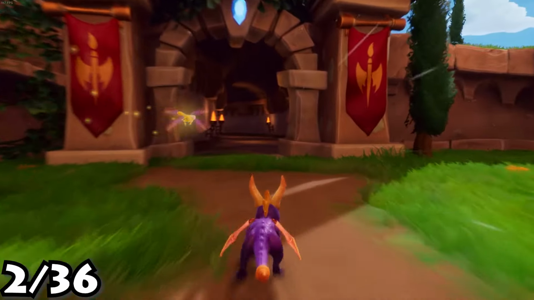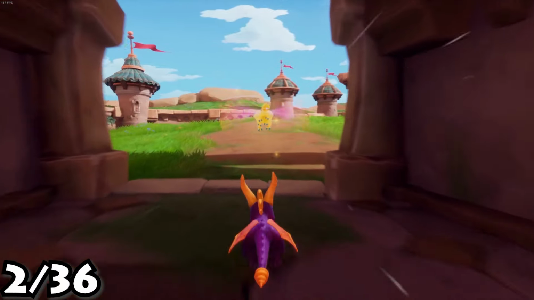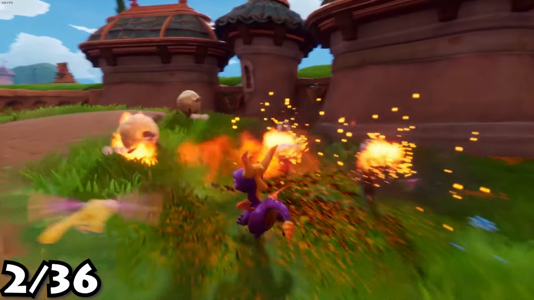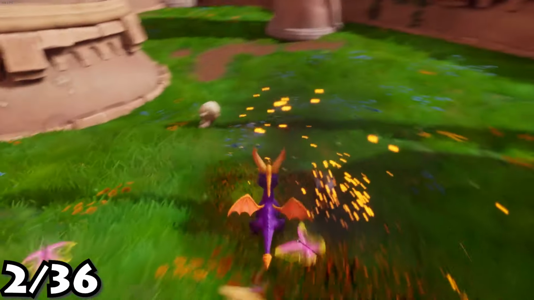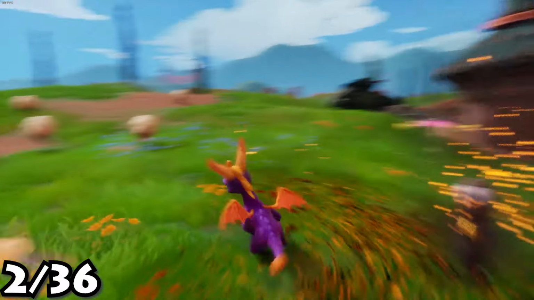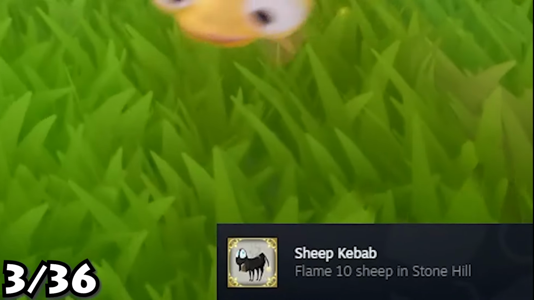He is constantly followed by his little dragonfly called Sparks, who acts as our health indicator, ranging from yellow being max health to blue, green, and then disappearing, meaning one more hit could kill you. Now, every level has non-aggressive enemies that give your health back per one you defeat, and in Stonehill, by flaming 10 sheep, we get the sheep kebab achievement.